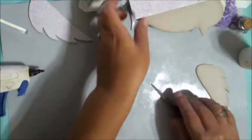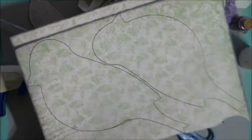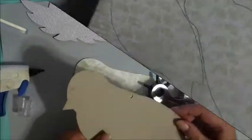Now you will just repeat that same process for your other wing. Do the same thing for the birds that you drew. Cut those out, glue those the same way. And then when those are all complete, we will continue and show you how to glitter the edges and attach your wings and that sort of thing. So we'll be right back.